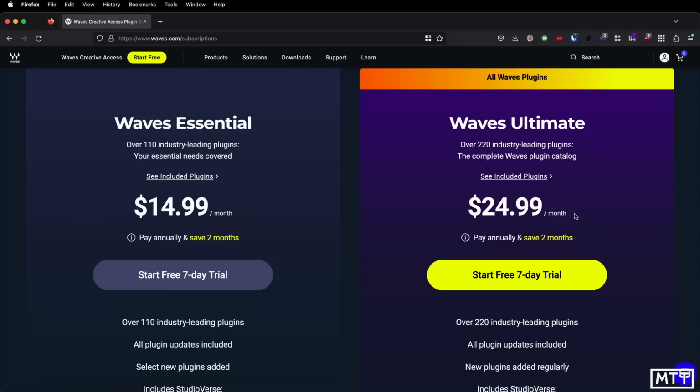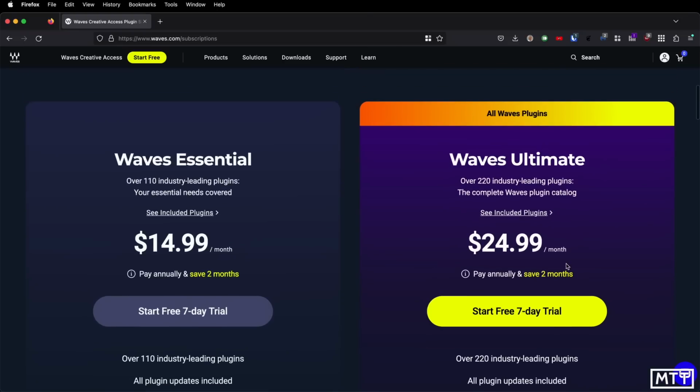That's a reasonable amount of money, particularly at the moment, with, certainly in the UK, bills being a major problem and inflation being a problem. This is obviously significantly less than my energy bills, but it's the price of my broadband bill, and way more than my mobile phone bill. This is a significant amount of money. Now, obviously, if you're using all those plugins all the time, maybe that will be worthwhile for you. If you are using those all the time, $25 a month is maybe not the end of the world, but it does add up.